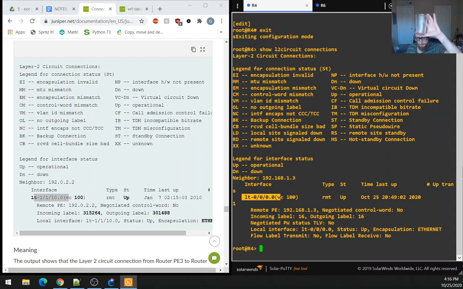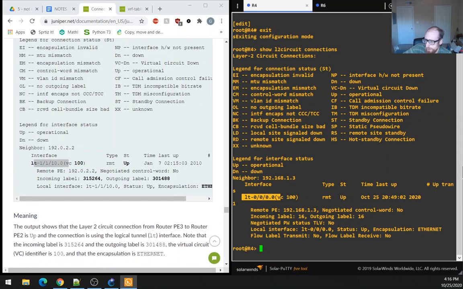The glass is the L3 VPN, and water doesn't actually work this way, so it might not be the best analogy, but it'd be like reverse flowing and then filling up the L2 VPN. Hopefully that's a good analogy, thinking of the L2 VPN like a glass of water, and then the L2 circuit is like a hole in the glass with a stream shooting out. So this LT interface is the hole in the glass of water.